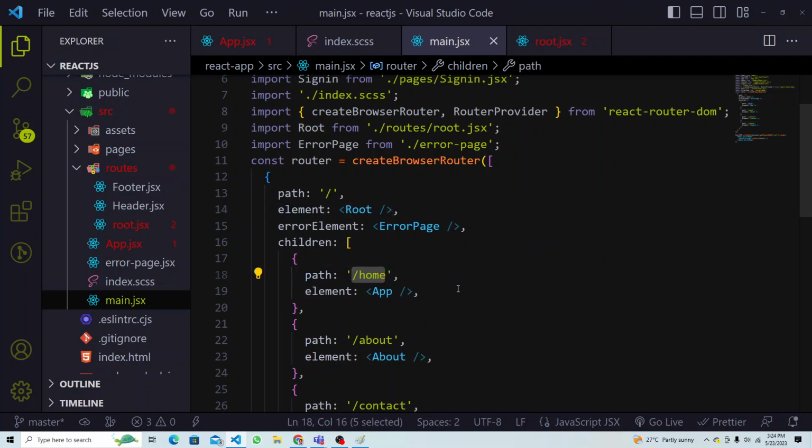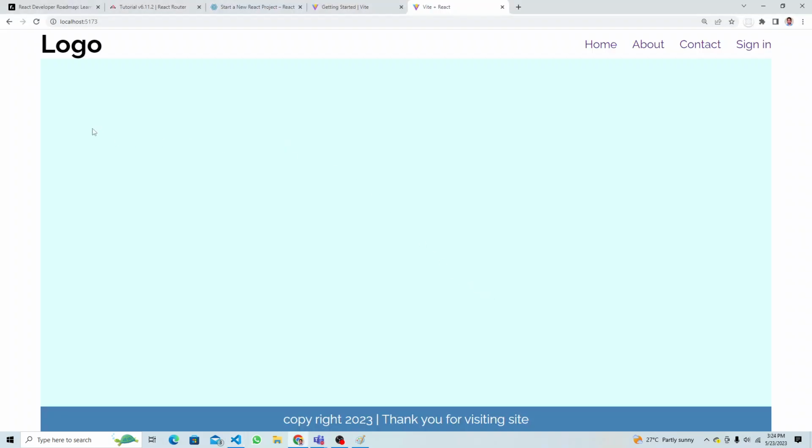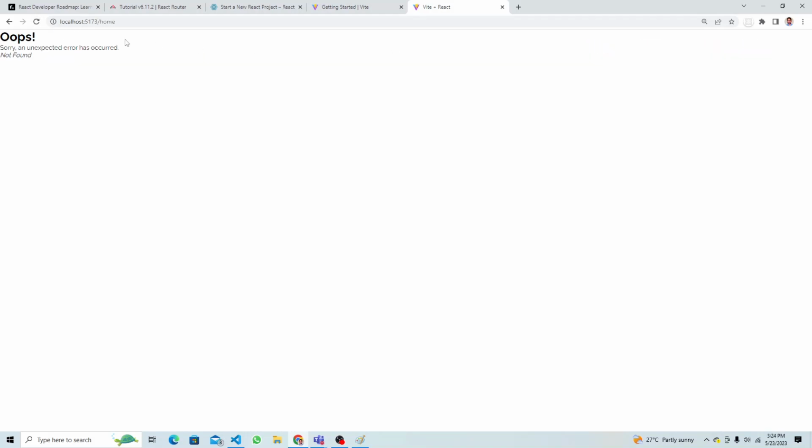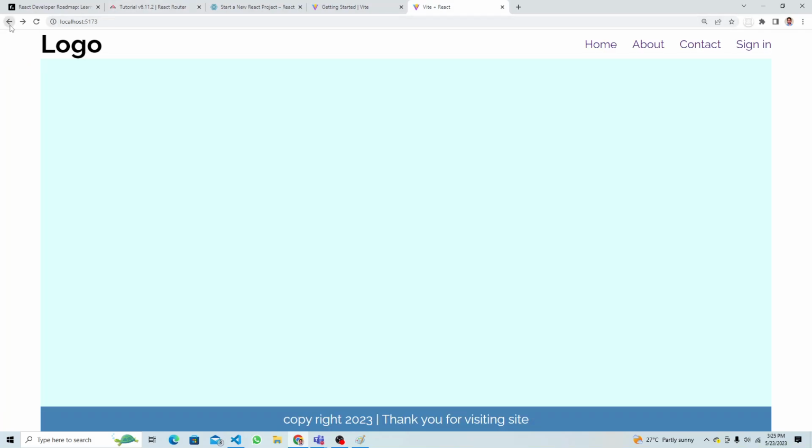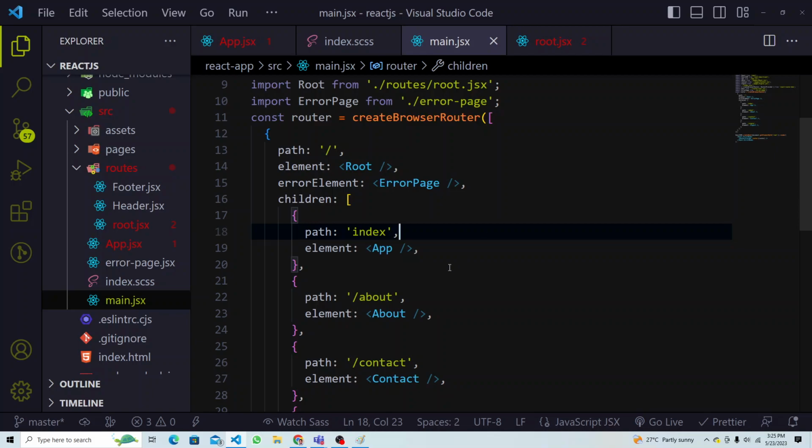Okay, so I think I can just call this index maybe. I don't know if that will work, right? But index means what? Yeah, it's there. Okay, so we don't have this home route now, right?